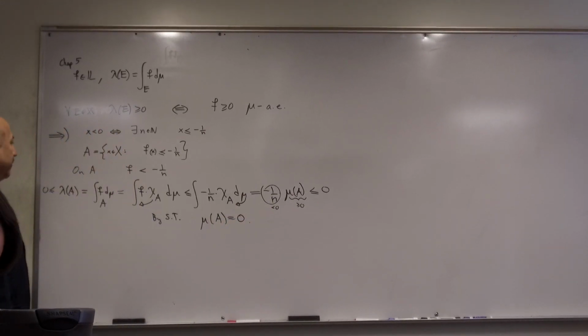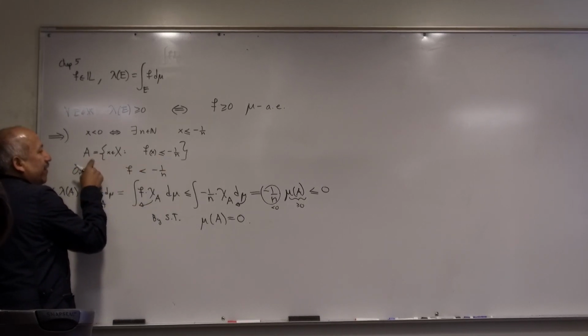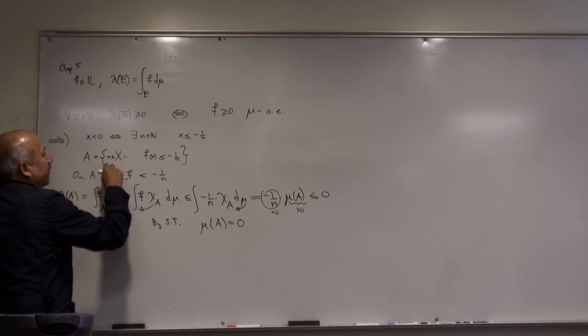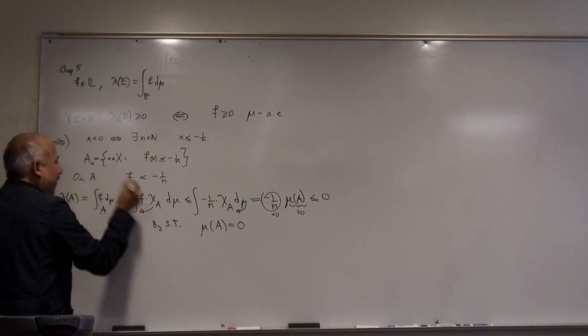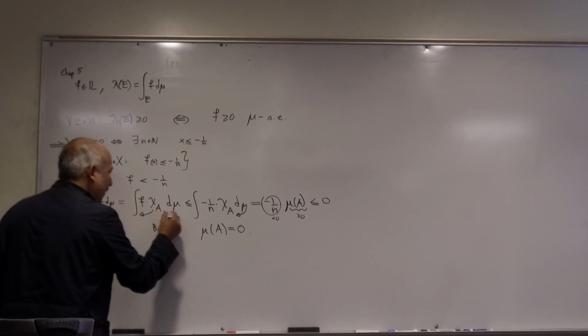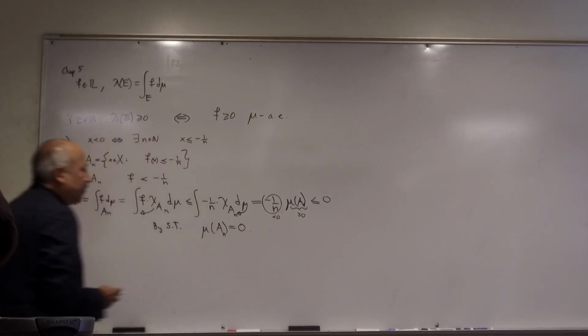I didn't want to tell you because I didn't want to scare you, but this set depends on n. You guys agree? I mean, there is an n right here, but if I put the n, people will get scared. Now just think, this set depends on n, right? So this is true on n. Now that you know that, what I know is that all these sets have measure 0.